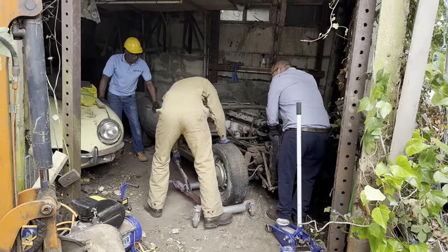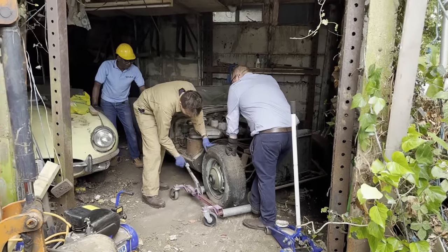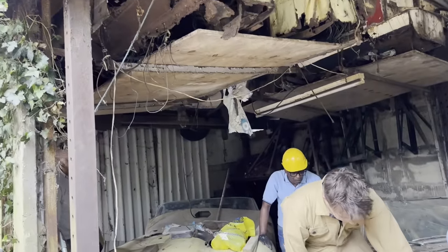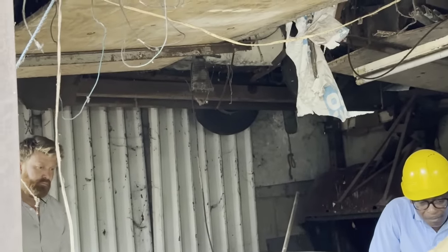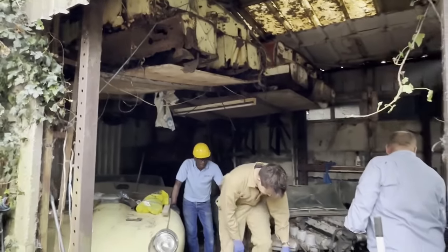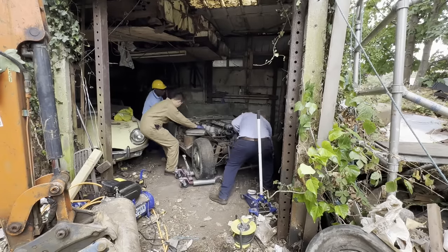And I've got half a car out, shall we say. It will be easier once this one's out, but then you've got all the stuff. Don't forget, you've got the E-Type tubs up there, and then right at the back, I'm not going to get in the way of these guys at the moment, you just see poking out, there's another AC. So they've got to get that down and out as well as this one, loaded up onto the car transporters and out of here by 5 o'clock today, really. It's so close.